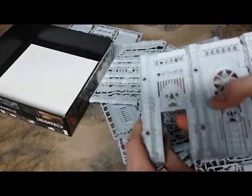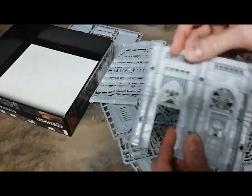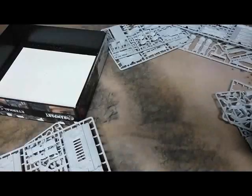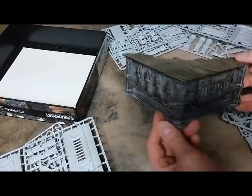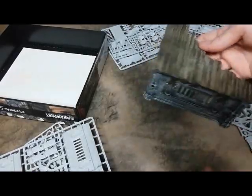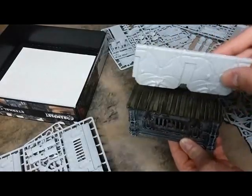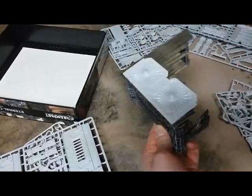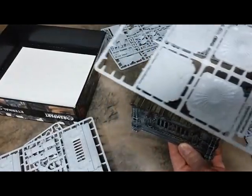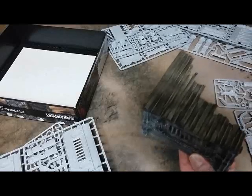I'm going to assemble some of the smaller pieces now and have a look at how they turn out. This is the first finished piece: just two of the low wall segments, a couple of the broken ones on the end caps. You'll notice there is a different type of floor. I tried tinkering around with it — that's not really much coverage. That's only going to get a handful of models on there. I could use a couple more of these pieces and that would be enough for one building. But that's it — you get five little pieces of flooring, and that's just not going to cut it.